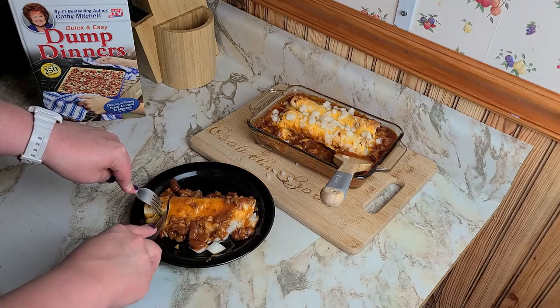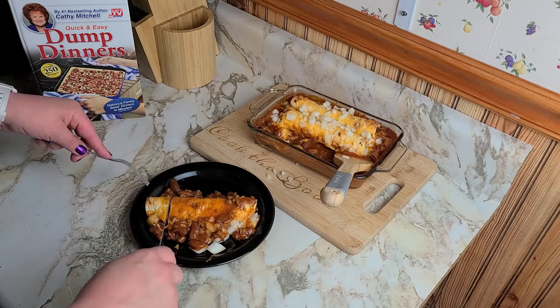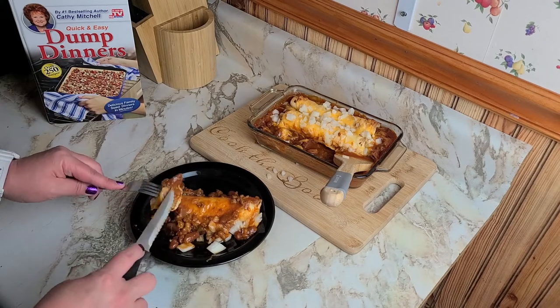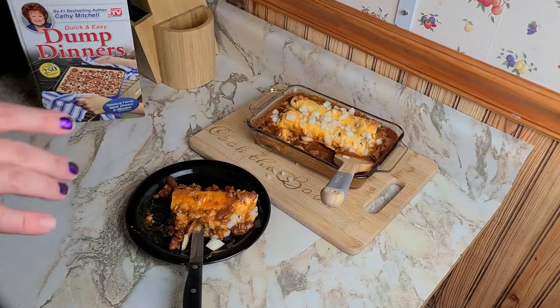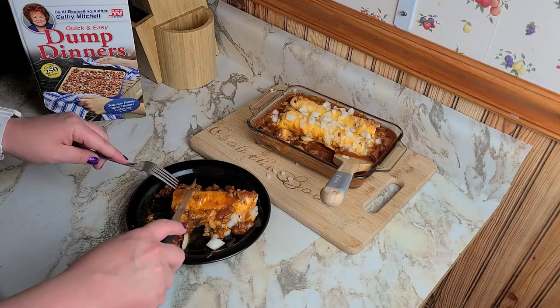Normally I wouldn't use a knife for this because I don't think this is a knife type meal. I just want to make sure, kind of see what's going on here. Some extra chili on it. Let's see what this tastes like. Okay. So, I mean, the chili is subpar, but that's only because it's not homemade.